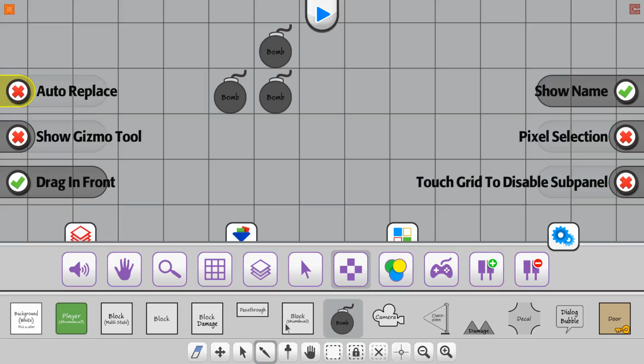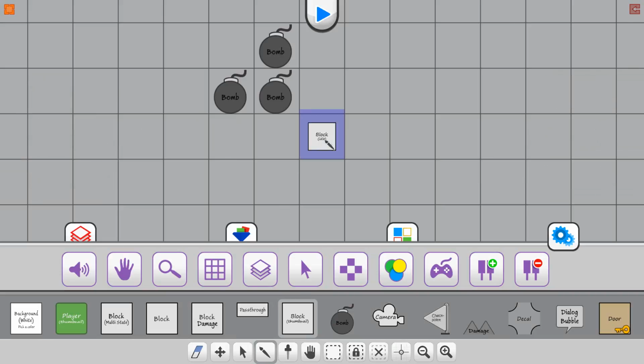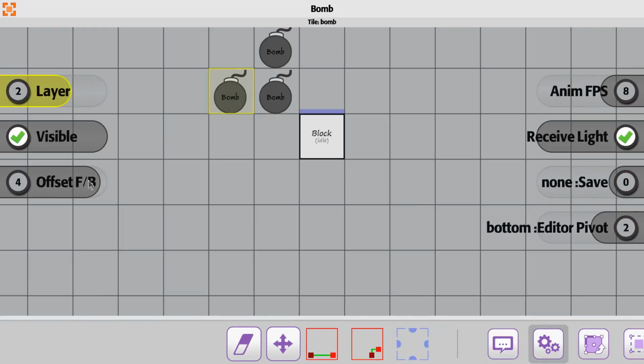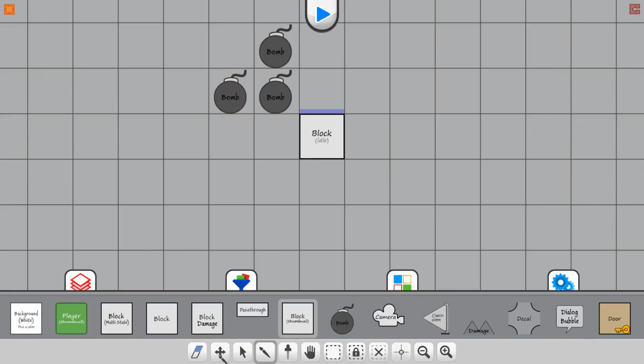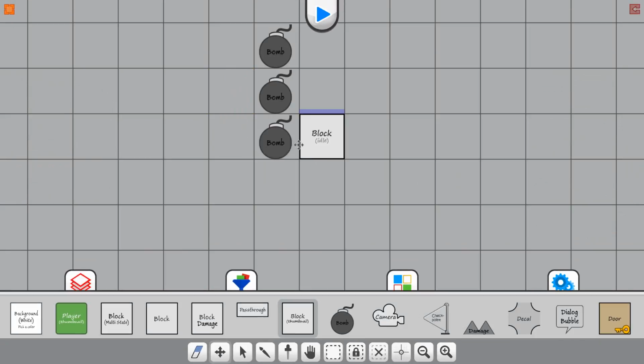So for example, if I place a block in the scene, and let's make sure our offset is all the way back behind. So I'm going to push that all the way back, and I'm just going to drag this one through. With it set to bring it up, even though it should be behind, it's actually pulling the item all the way to the front so you can see it as you're moving around with it.